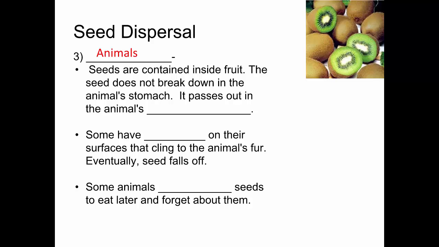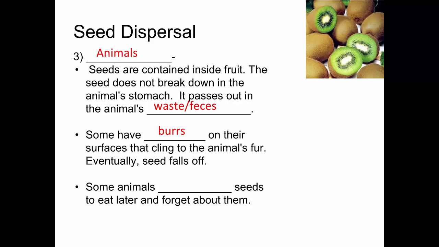Fruits are an important means of seed dispersal, like we just talked about. Fruits contain seeds inside of them. Okay? And animals are attracted to the nutrients provided by the fruit, the energy that's stored in it. Okay? So the animals consume the fruits, and animals eat the whole fruit. They don't throw away the little core section like I just did. And so those seeds go through their digestive tract and eventually out when the animal goes to the bathroom in a different place, and those seeds have been dispersed.